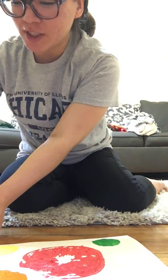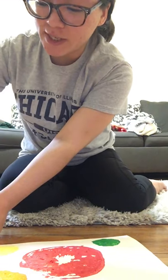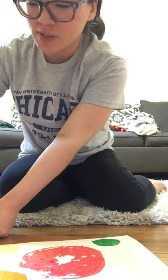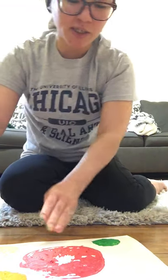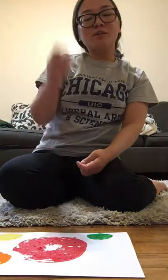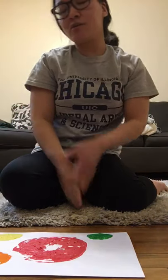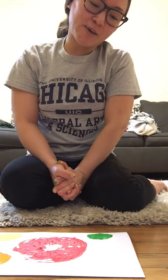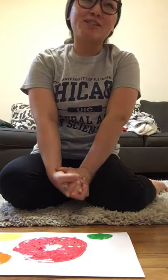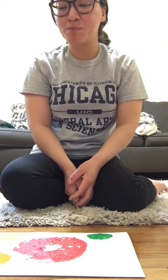You guys can just keep making prints like that. You don't have to use citrus fruits. It can be vegetables cut in half. It can be other fruits cut in half. I decided to go with citruses. As I said, I love the colors. I love the designs and nature's design of a citrus when cut in half, and it just makes me happy.